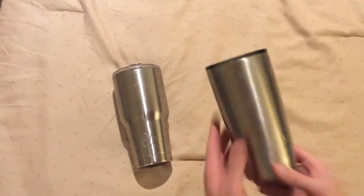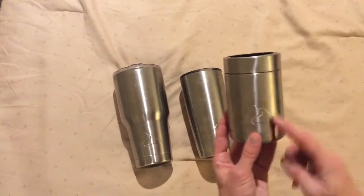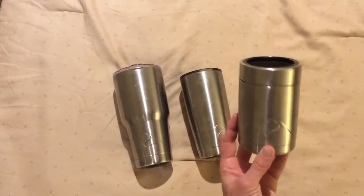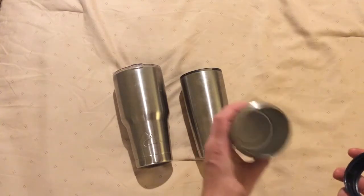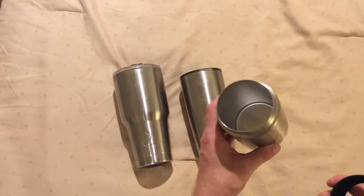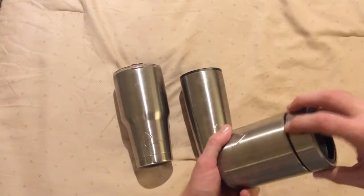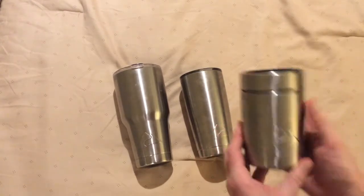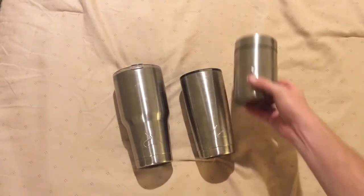Same design, just a little bit smaller. We've also been able to find — though it's a little bit harder to find in our area — a version where you can put a soft drink can in there, or a bottle, and it definitely keeps the soft drink cold longer. Very nice feel to it, nice size.